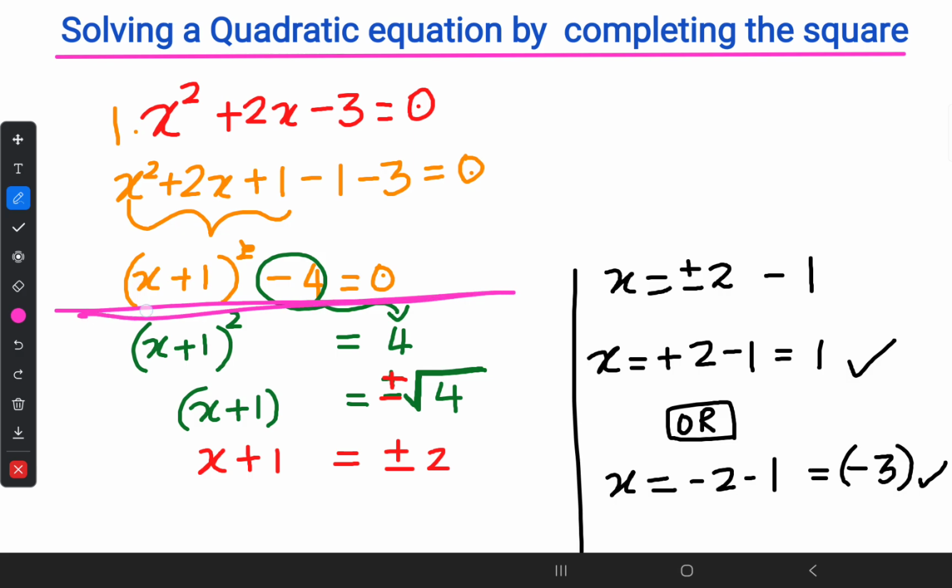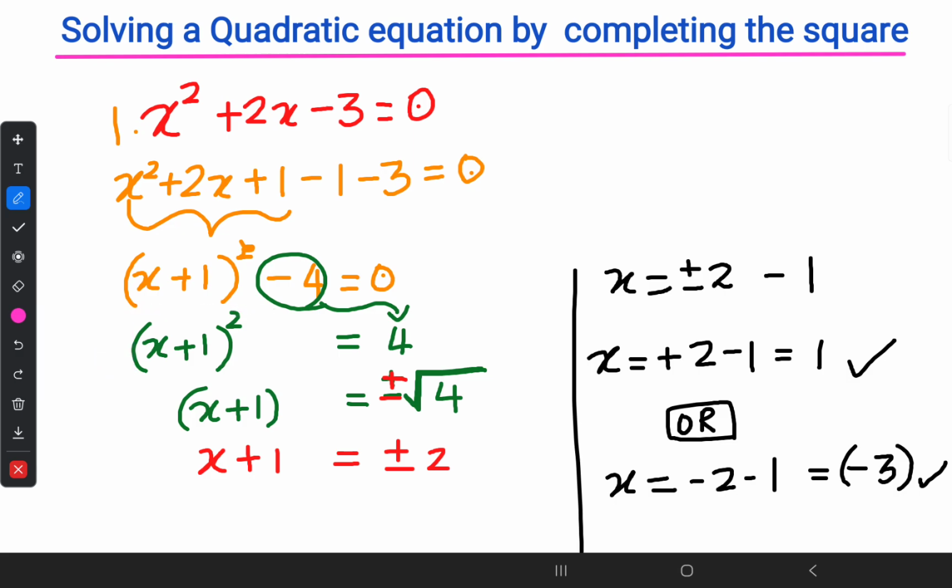Making the square is until here. Thereafter finding the solution is only left. (x plus 1) whole square equals to this one here, 4. Okay, negative 4 will become positive 4. So I told you, when you have a square number, we cannot find the solution directly. You have to find the square root of it. So square root of this one will become x plus 1.